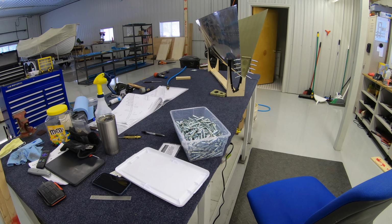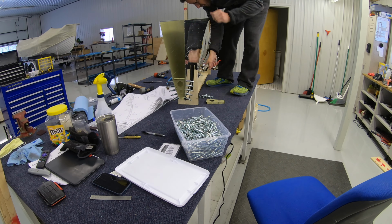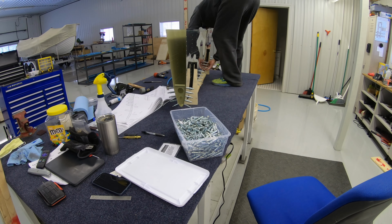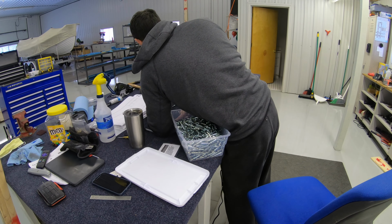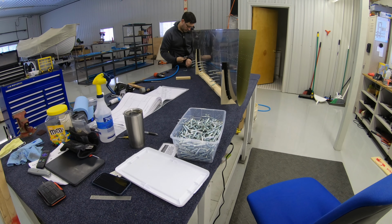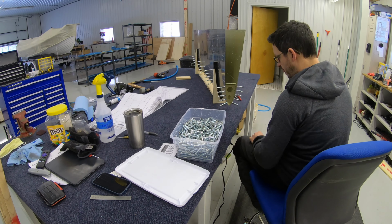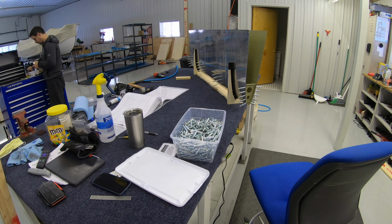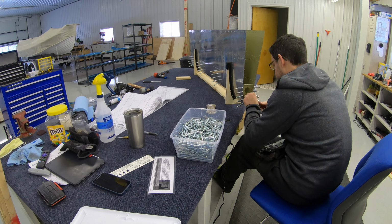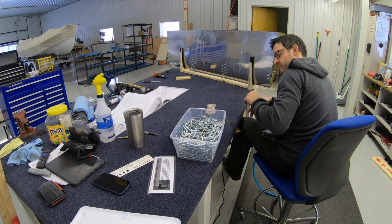Now for one of the most enjoyable things in building this airplane, riveting nose ribs into skins. I do love having this table, and I inherited it when I bought the house and hangar. It's a full 4x8 sheet of plywood making a table.